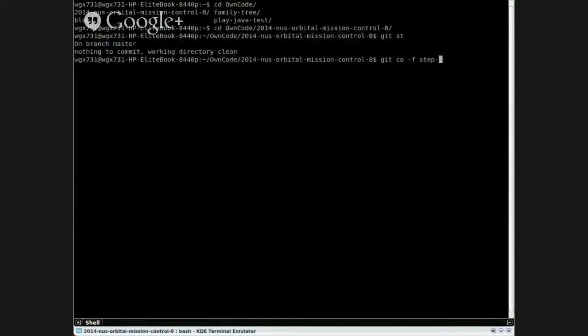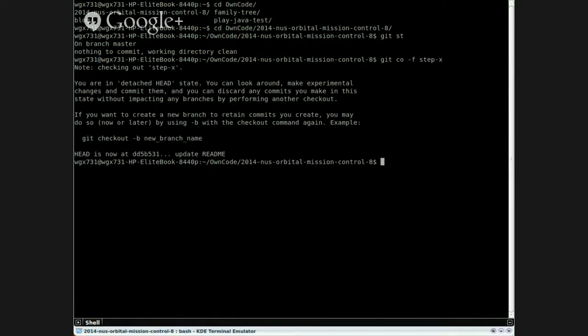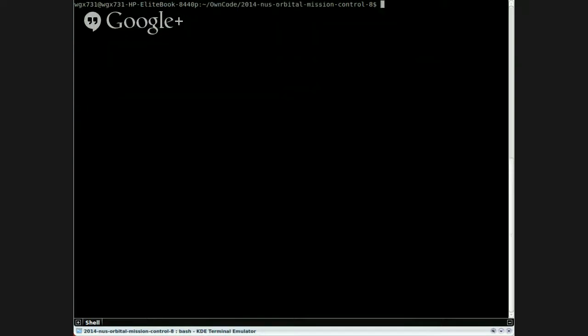So after you have cloned the repository into your local machine, you should be able to do a checkout to the steps that I have tagged. So if you go to step X, you can run the test examples.